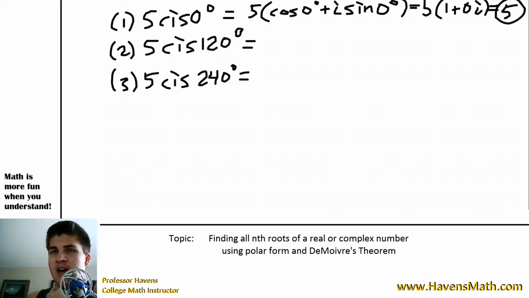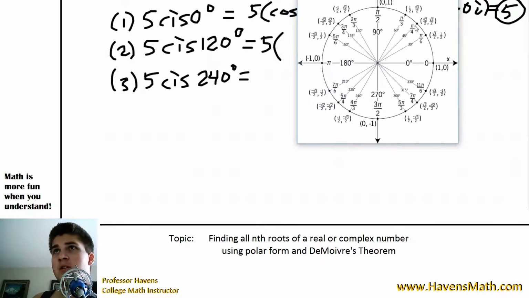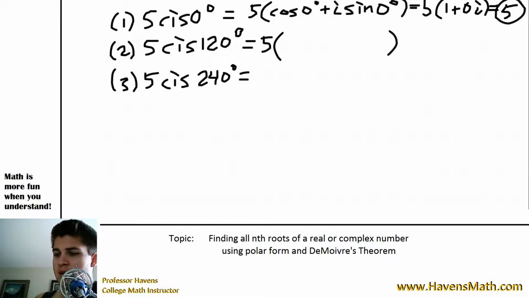But if we take each of these and expand cosine plus I sine, it would be cosine of 120 plus I sine of 120. First I'm going to be doing cosine of 120. Let me pull up my unit circle here. Cosine of 120, just to review, is our x value at 120 degrees. At 120 degrees, cosine would be negative 1/2, and sine would be root 3/2. So cosine's negative 1/2 plus I times sine, which is root 3/2.